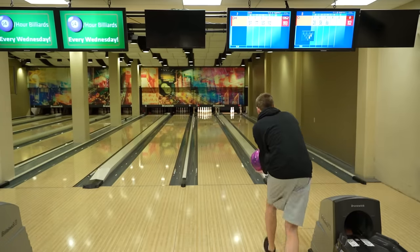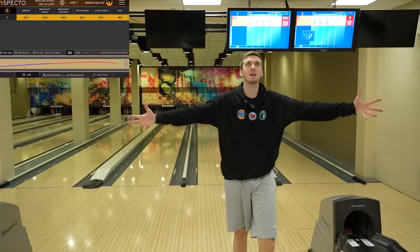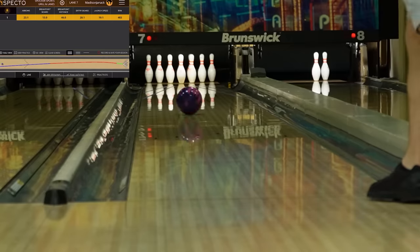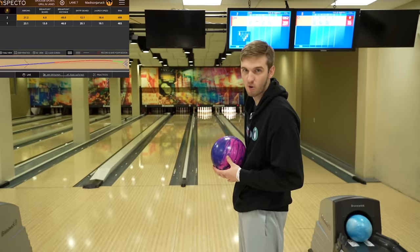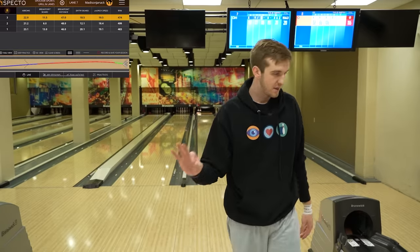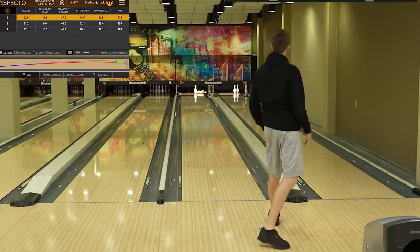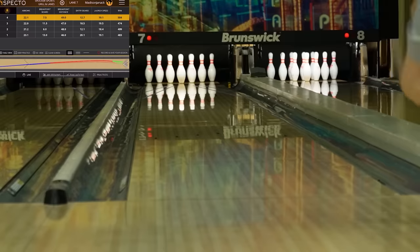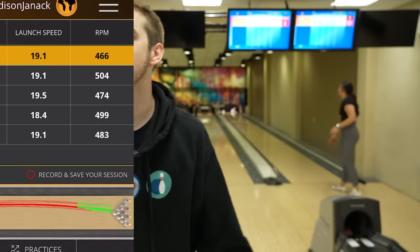Shot number one. Normal strike. Normal strike. 483, that's about right. This is just not going well for me. These lanes are fried. Second shot was 499. .483, .499, third shot, .474. .504 on that one. And my final shot here. I only had one strike. That's a lie. I said my rev rate was .466 on that one.